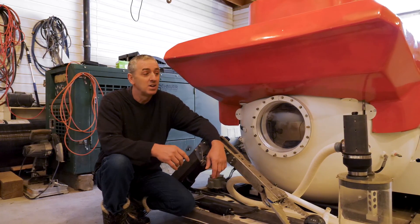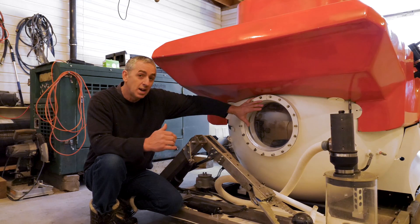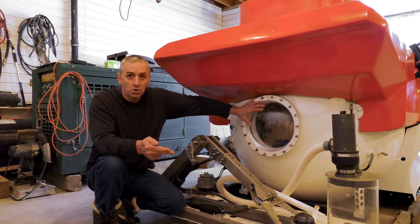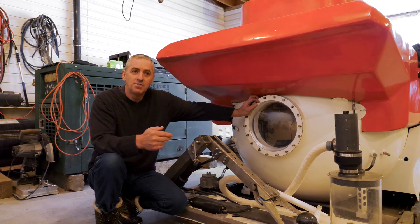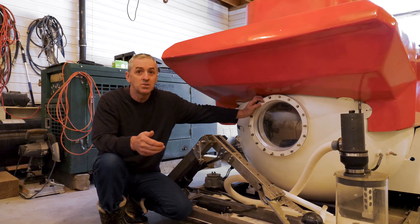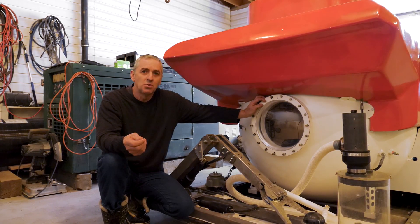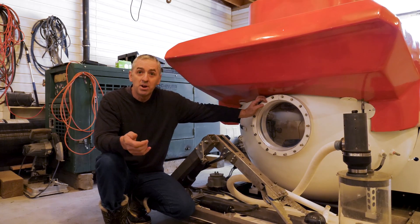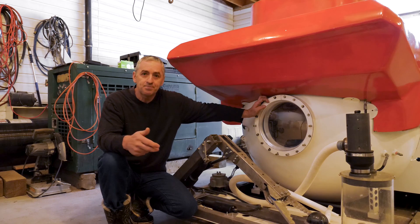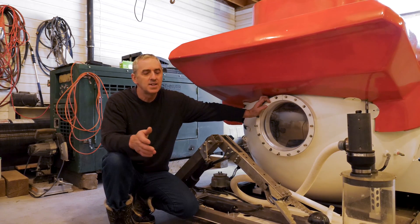The first thing I want to talk about is the dome. I cannot express how proud I am of this dome — I made it from scratch. I researched how to do it properly, followed all the PVO rules, and talked to a manufacturer who's a total expert in the field. I had to find an engineer to help me design the dome and I was lucky River Dolphy helped me free of charge. Plus he made some really nice drawings for me to follow. A good friend of mine, Brian McIntosh, designed and built a control system for the annealing oven that logged the data — I could literally be at work, look on my phone, and tell what the temperature in the oven was and if it matched the program.